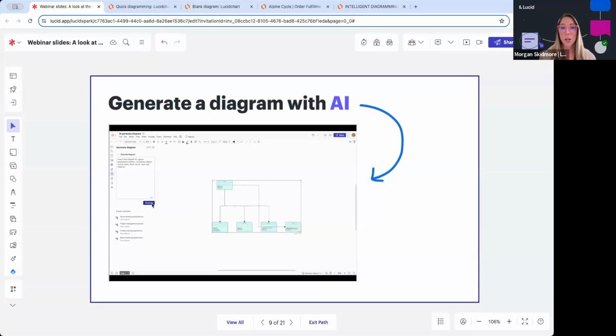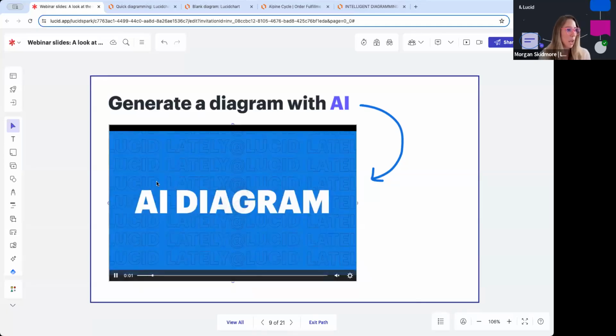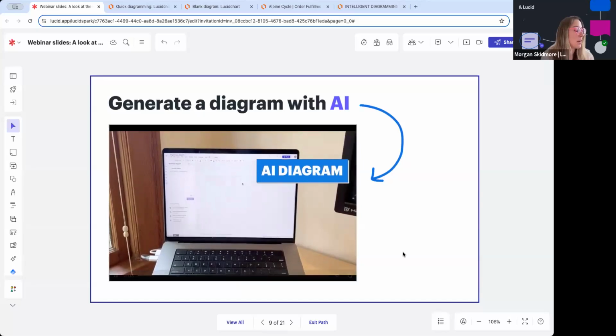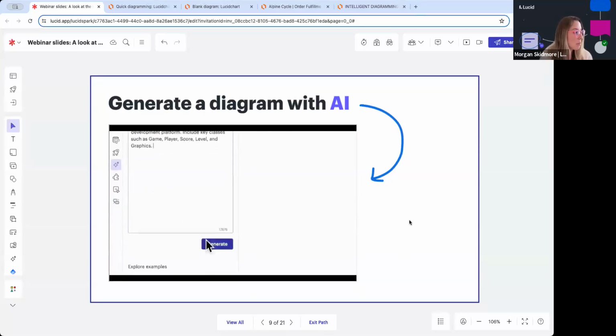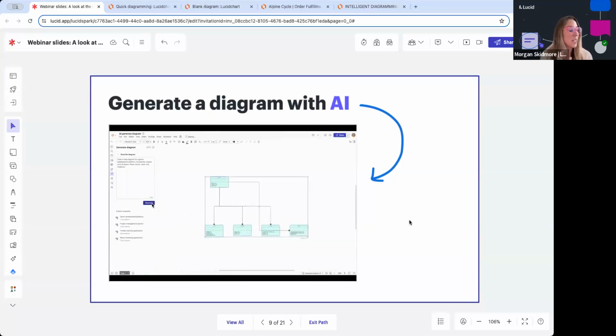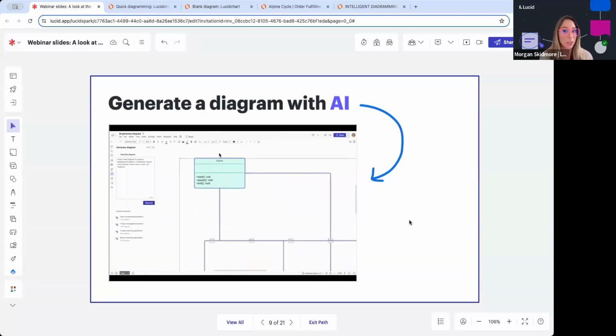If you were there, you heard about our new AI-generated diagrams. So what that means is using AI prompts in Lucidchart, you can auto-generate flowcharts or sequence diagrams, class diagrams, and entity relationship diagrams. So let me just show you a quick demo. In the interest of time, I'm going to show you a quick demo right here on the screen of how you can do this. So you'll just type in your prompt, you'll click generate, and the diagram will be produced automatically for you.